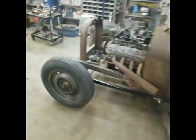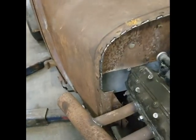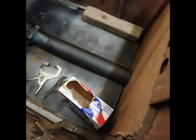Well, here we are. Did a bit of cleanup tonight. Kind of did a bit of firewall work. Probably see a little better on the inside. Nothing fancy yet. Still got to trim a lot of the excess outside. And I did a bunch of floor work. Nothing's welded in. Everything's kind of just mocked up in place. See if I can get a better picture on the other side.